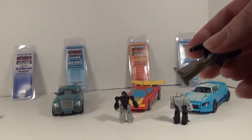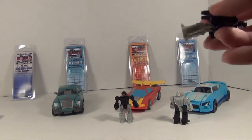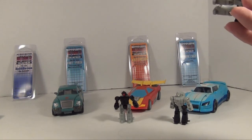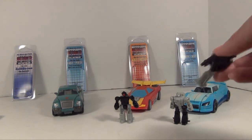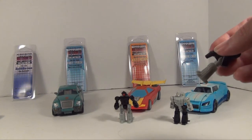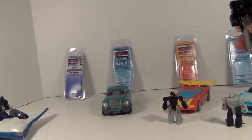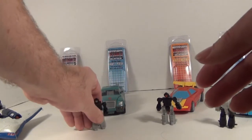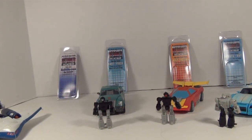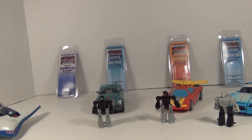Although with Hot Rod, if you get the United version of Rodimus Prime, there is a peg on the front engine that you can put Firebolt onto. Unfortunately, all I got is the Battle in Space Rodimus. But oh well. In any case, why don't we get these guys and get our big robots into robot mode and be right back.